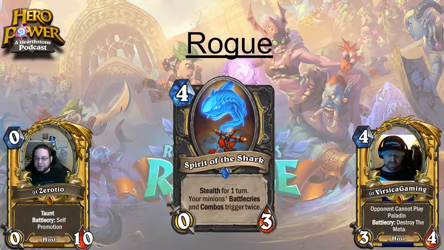That doesn't really do anything. You do get twice as much from the combos that grab minions out of your deck, but you've got to worry about hand size. Edwin Van Cleef is a great example of a card that would go well with this, and there are a lot of Battlecry and combos in that Odd Pirate Rogue. I just don't know if this card will fit in there.